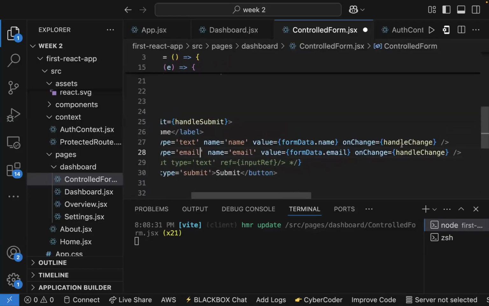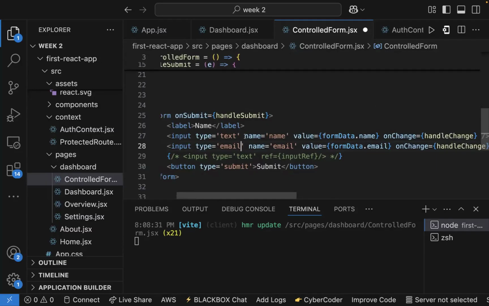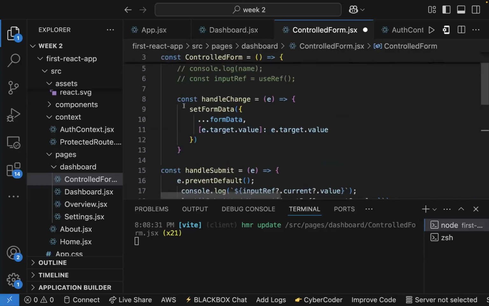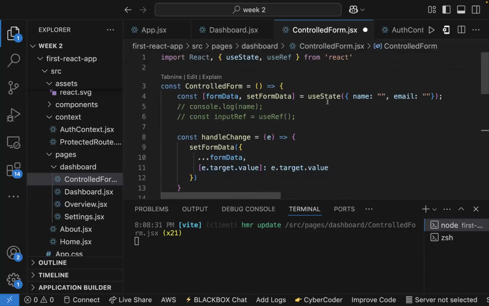So now, when you look at the onChange, you see that we are using the same onChange function, right? But because of the dynamic nature of this name value, this onChange function is going to be updating these values based on their names.